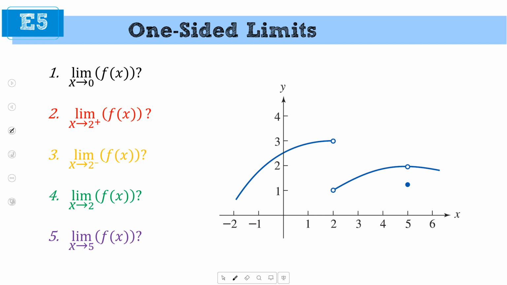Wait. Which 0? Which 2 is it? I think it's the lower one. It's coming from the 2, so I think it's not 1. Well, it's going from left to right. But there are Y values that are in between 1 and 3. They're just not added. So it's not like the limit isn't there. I think it's 1. I'm so lost.